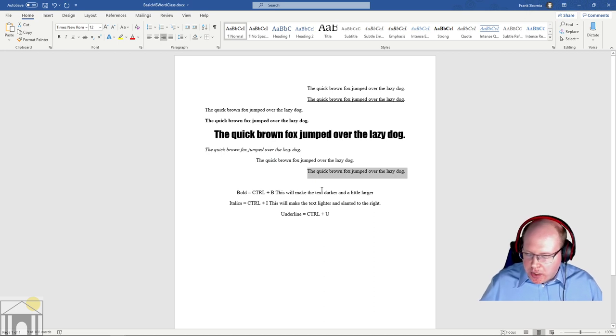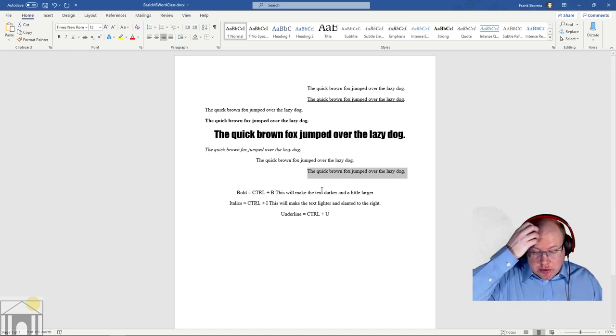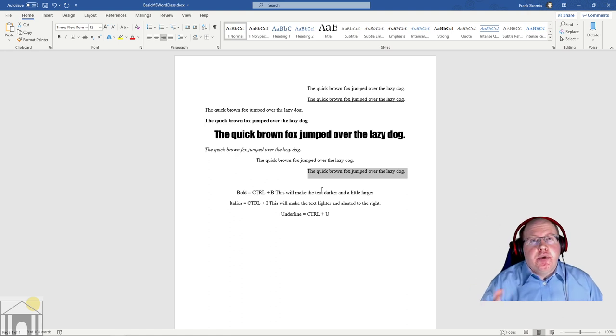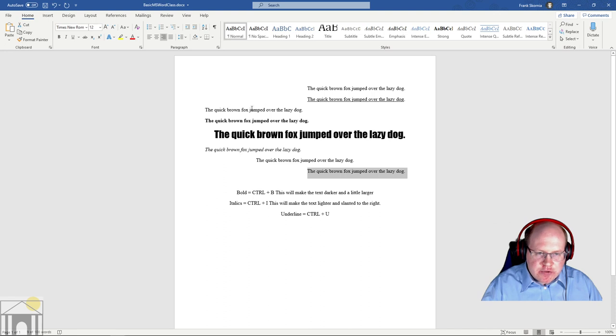So the other common thing that people want to do in Microsoft Word to change the formatting of their text is to change things like the color, or the color that's behind the text. And so those fall under two different tools. You have text color, and then you also have your highlight color. So text color is the actual color of the text itself. Highlight color is the space behind the font or behind the text, what color that's going to be.